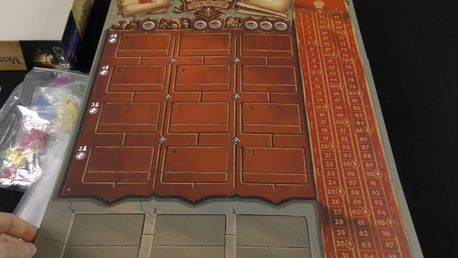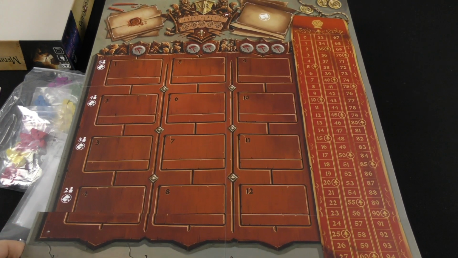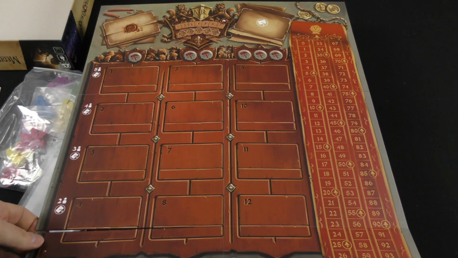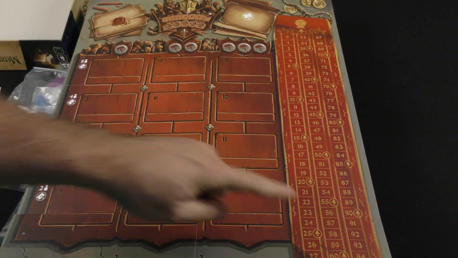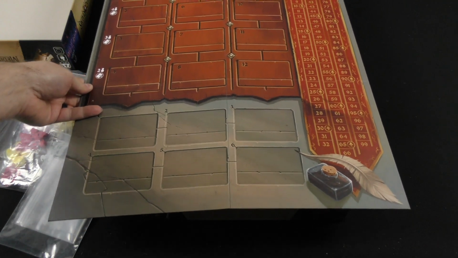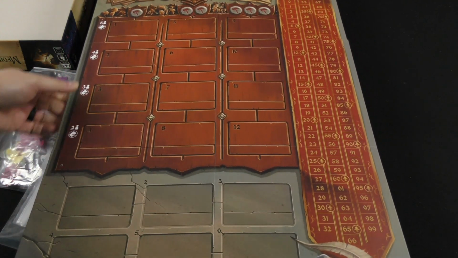Yeah, I'm zoomed out as much as I can get right now, but you can kind of get an idea. We've got some cards up here. We've got tracks along the side of the board here, and then I'll bring it down so you can see the bottom of the game board there.